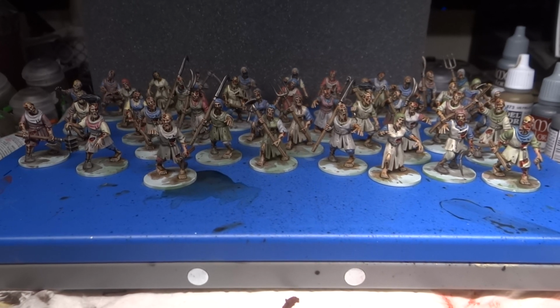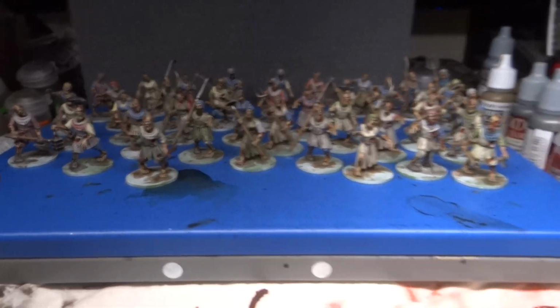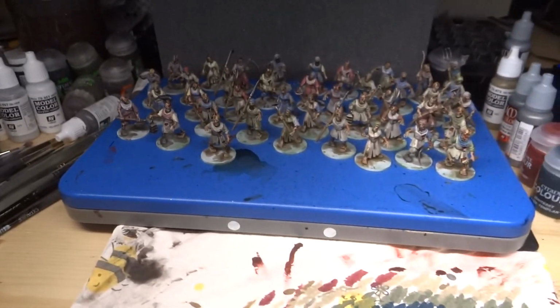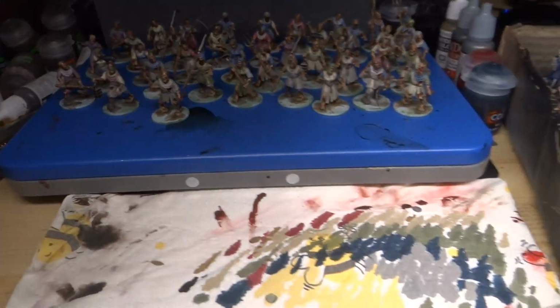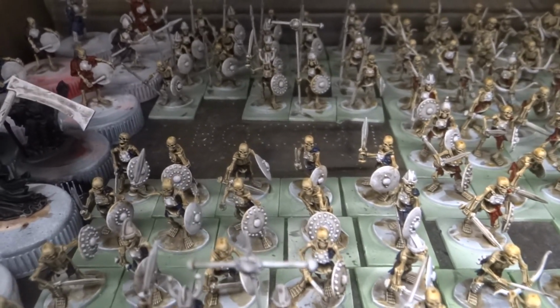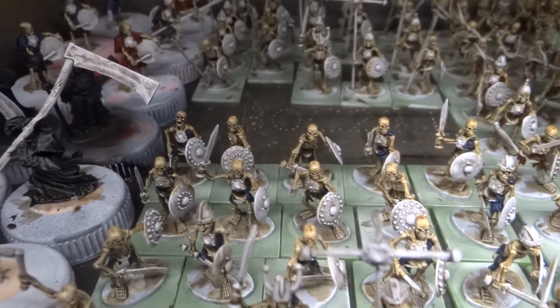Concerning the rest of the Deadcember project, I'm going to have to lift up the camera to show this. Whoop. I'll have to place it to the side, and move over the light, and we can have a look. So this is the state I left the skeletons in when I moved on to the zombies. Let's take this one, I guess.